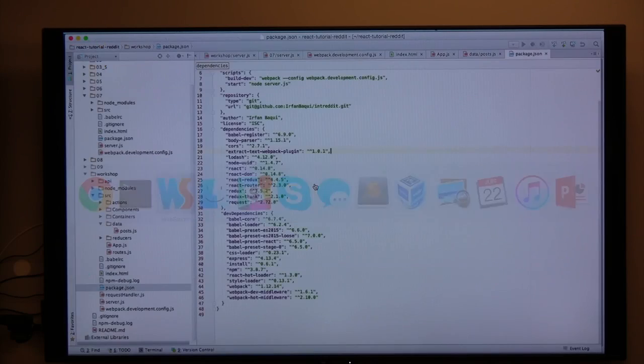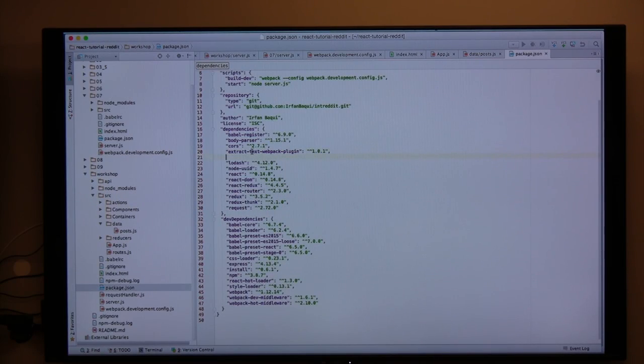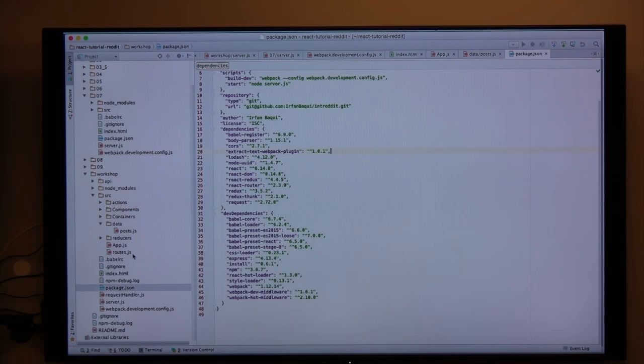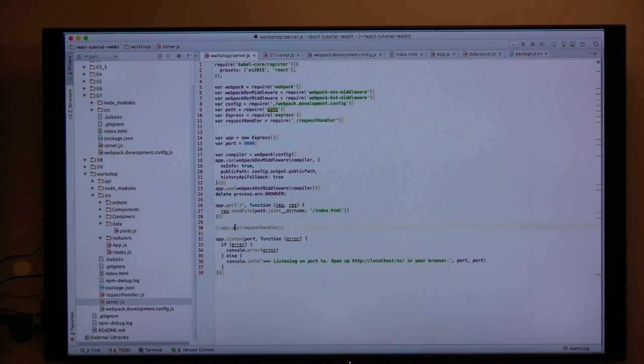So the first thing we do is we intercept all the requests in our server and pass in a request handler that will basically look at what the URL is, and it will render the appropriate DOM based on that URL. So if you can go to server.js and make use of the middleware there.